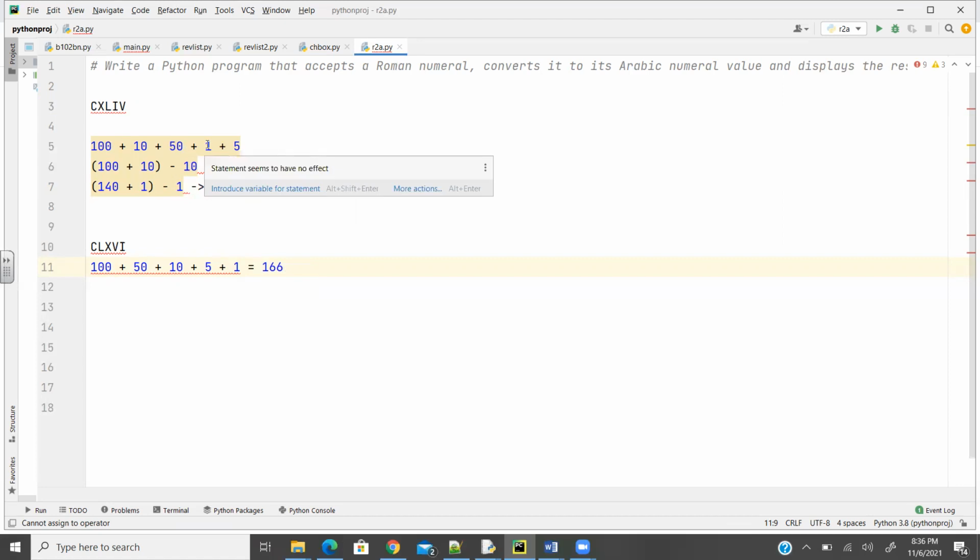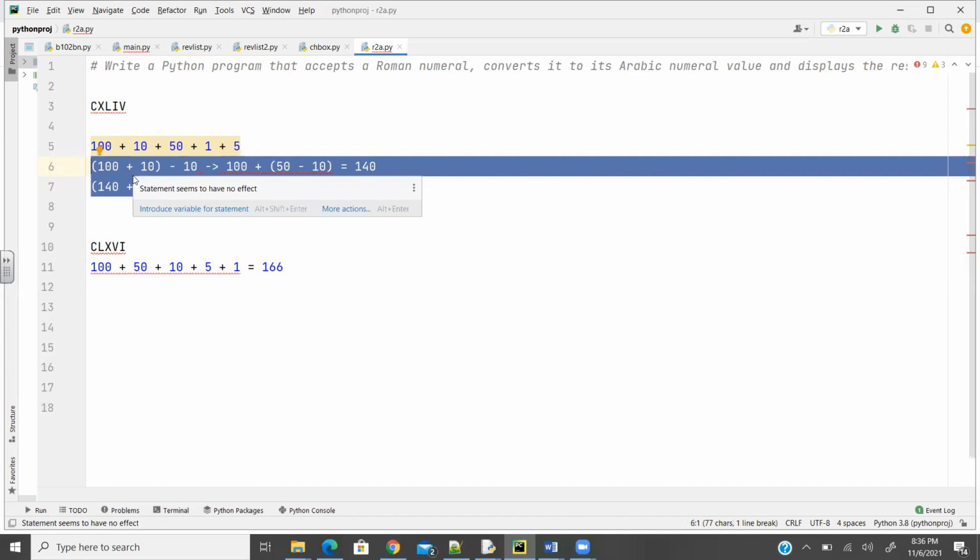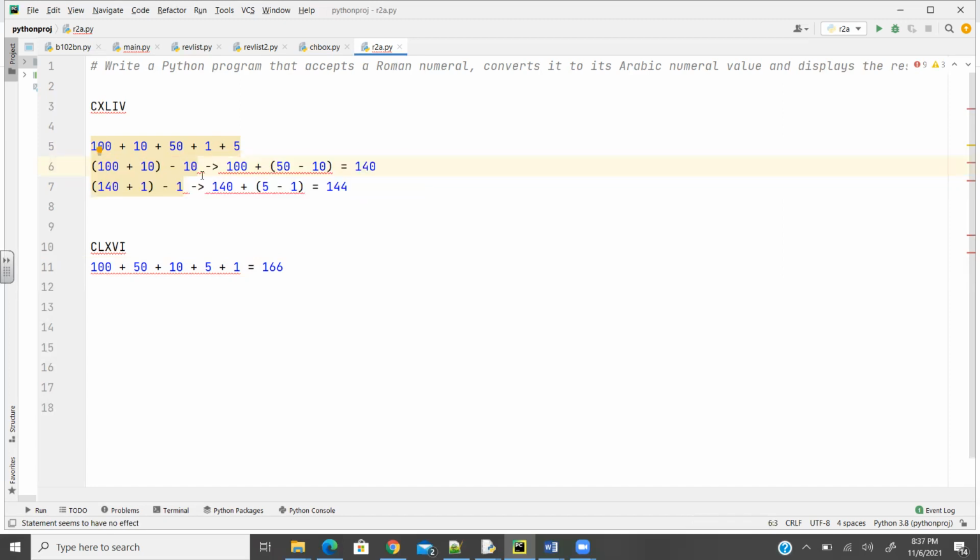Then I continue, and I add and continue. 1 is less than 50, there will be some subtraction. Oh, sorry, there won't be any subtraction here. He puts the 1. But you see now that 5 is greater than 1. That again will require some subtraction. So guys, you can replay this segment of the video to get a decent understanding of what is taking place here. Right. So I hope we understand it.